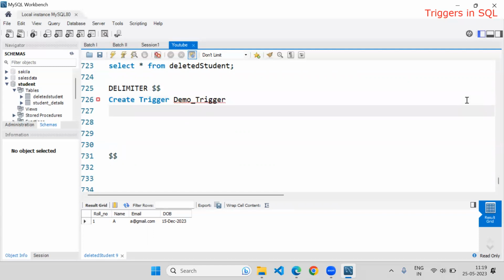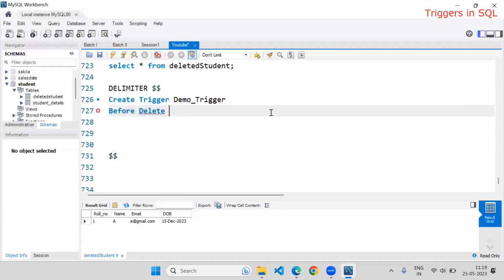Now, once you have defined the trigger name, you are supposed to declare the timing of the trigger, that is, when the trigger gets called. So I will say BEFORE DELETE. Before delete is my trigger timing.